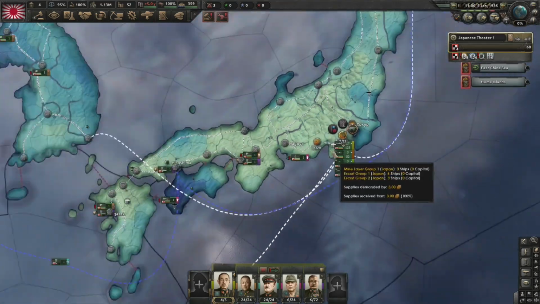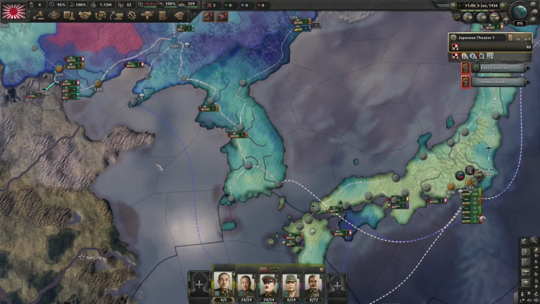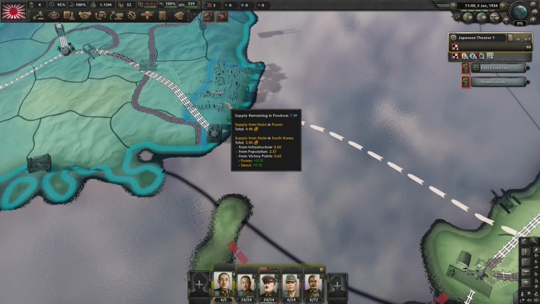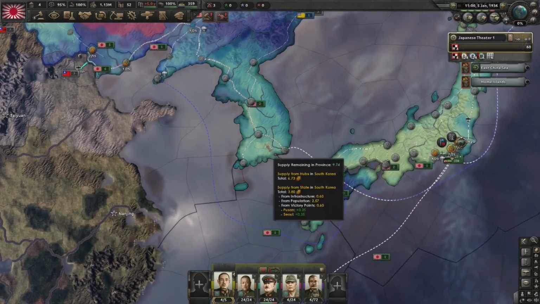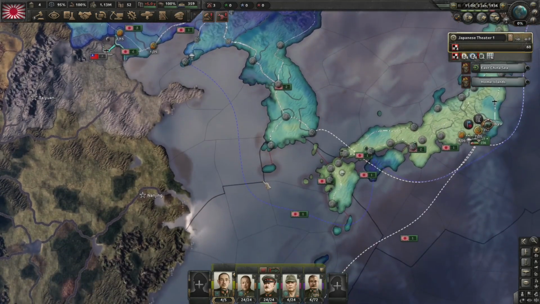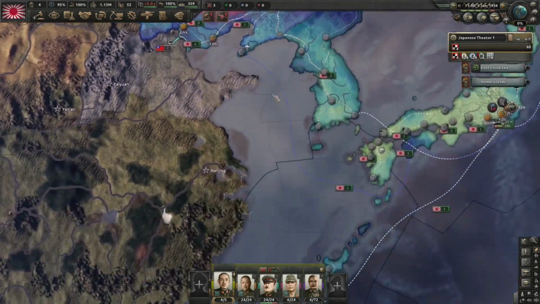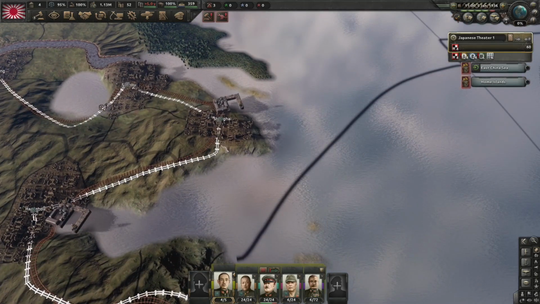Otherwise, we're not getting enough supply out, and all the supply here in northern China needs to come through the connection between Busan and Kanto here. So as long as that's not happening, and this isn't happening, we're not going to be fighting here very much. But the plan is also not to push through this narrow bottleneck. The plan is to naval invade, most likely close to Shanghai.